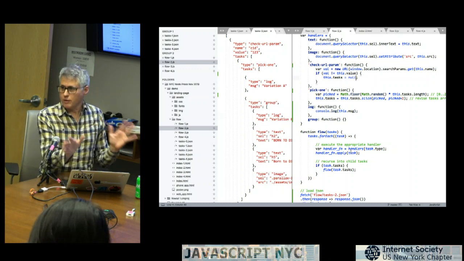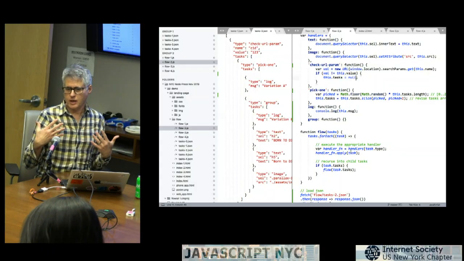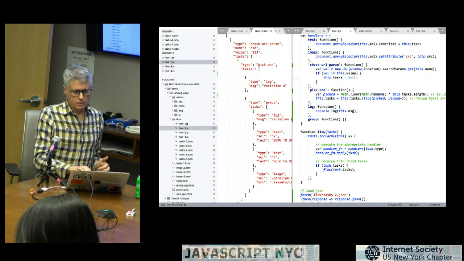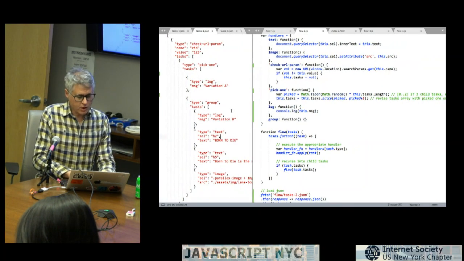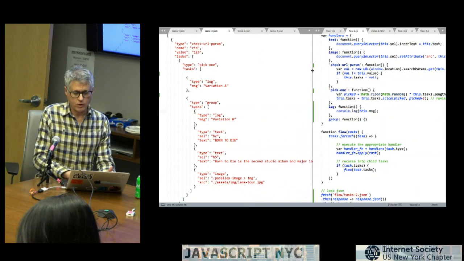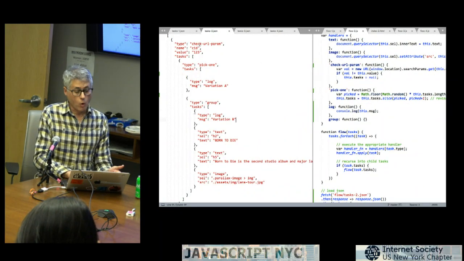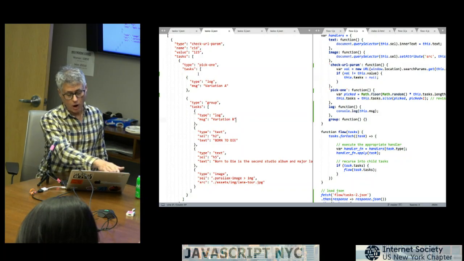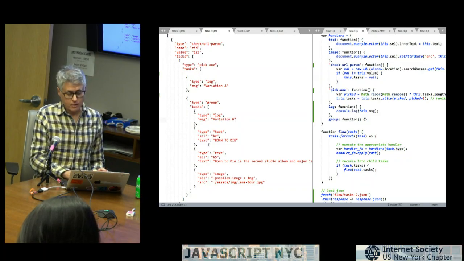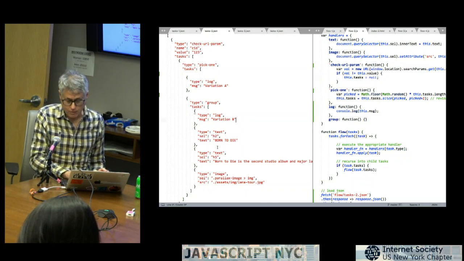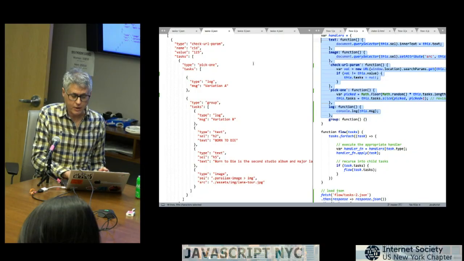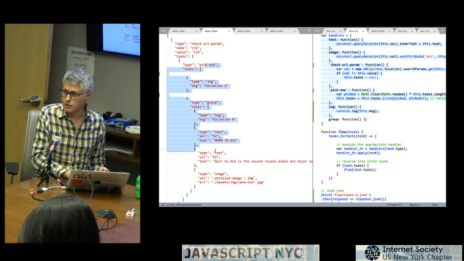The end result of all this stuff at Conductrics is the JSON and all the corresponding JavaScript. What we actually do is look for all of the handlers that are actually used in the JSON. How many of these handlers do I actually need? I might not need all of them because the user may not be using them all.